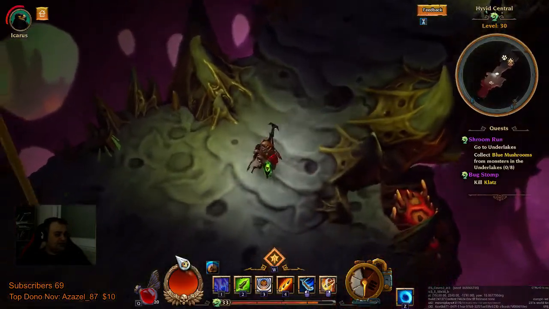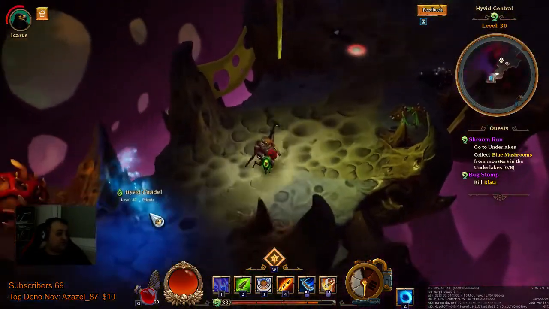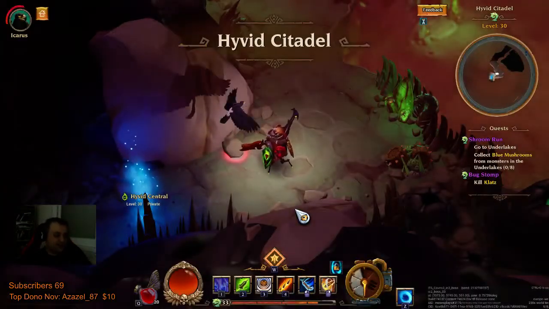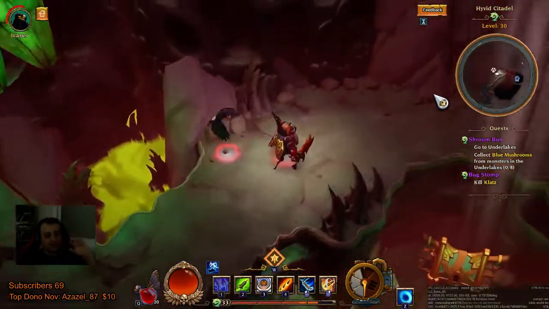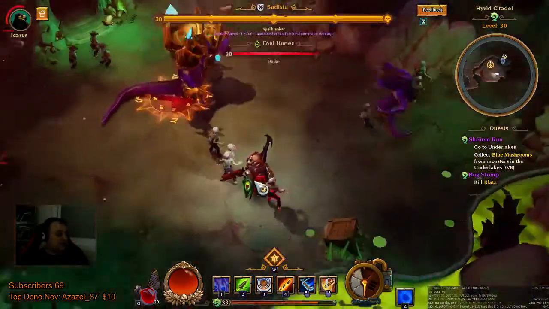Spectral beast, please. Basically, they're nothing too crazy or special. They just open a portal to a much higher level zone with much tougher monsters, and that's all. And the area has a mod, so monsters can have double health, which is actually quite a lot. Alright, let's go kill this guy.